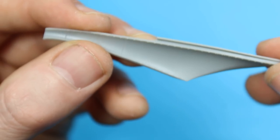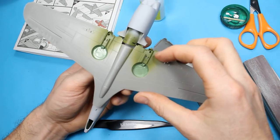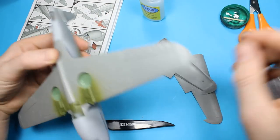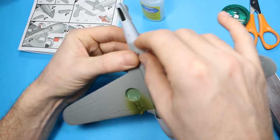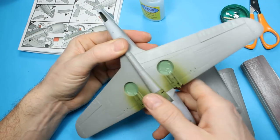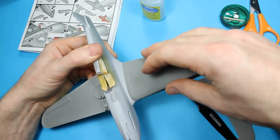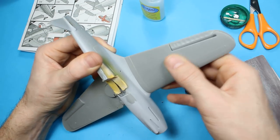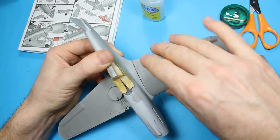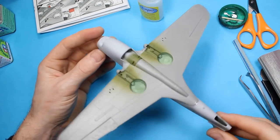We can see good detail there. So we've got raised rivets all across that. And now it's time for the main event. Once the fuselage was together, I checked some of the seams just to see if there was any major work I had to do, and there wasn't, so that's good. This rear part of the wing absolutely snaps in there when you get it right. It locks in at the front, snaps in at the back, and then the two upper parts of the wings slide underneath that wing fillet and snap in around the aileron. And it's really quite good. It's extremely well done, and it's surprisingly so.